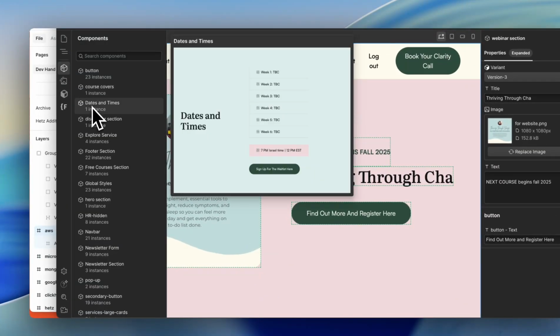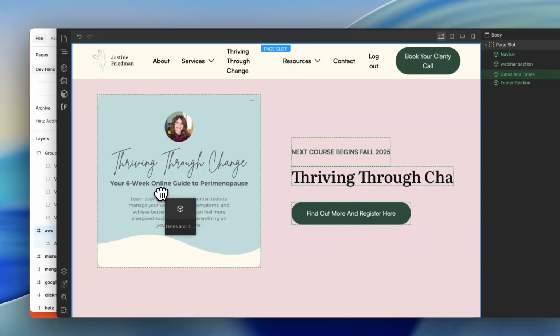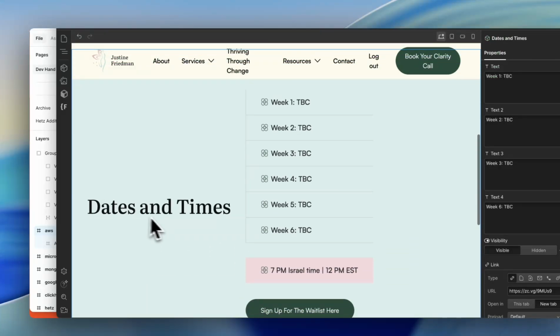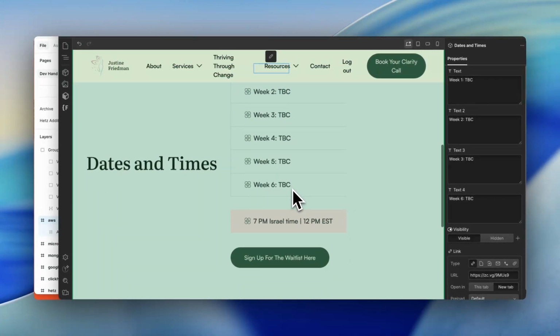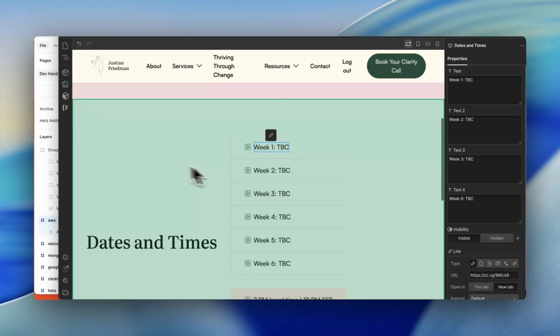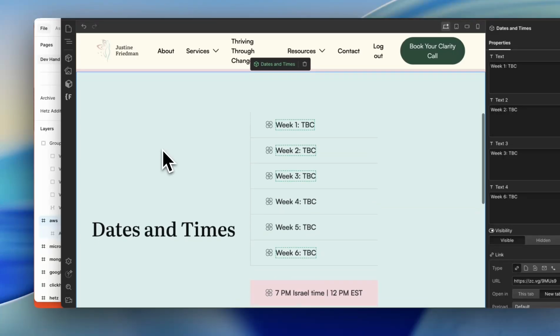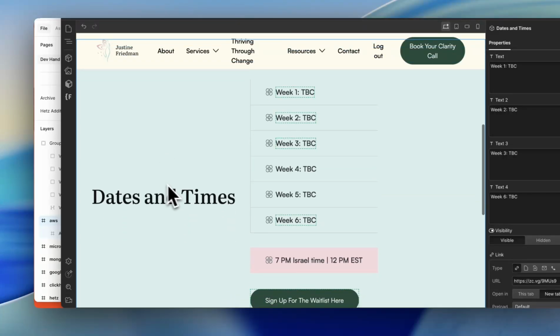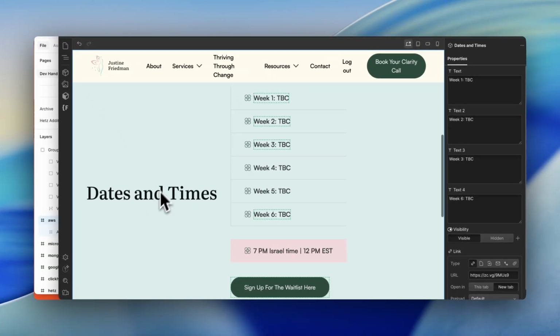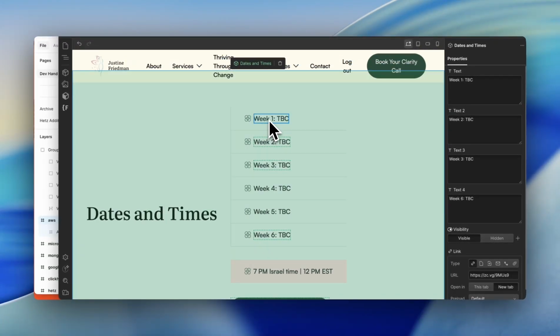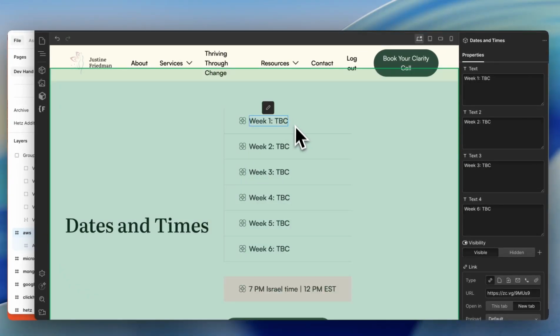And there can be other components, for example, like this one over here. You can drag it in. This is editable over here. You can change this, and there can be other components that are not necessarily editable, like this date and time. I haven't set it to be editable, so this could be something that's static, that doesn't change, whereas something like this, you could go in and fill in the times.